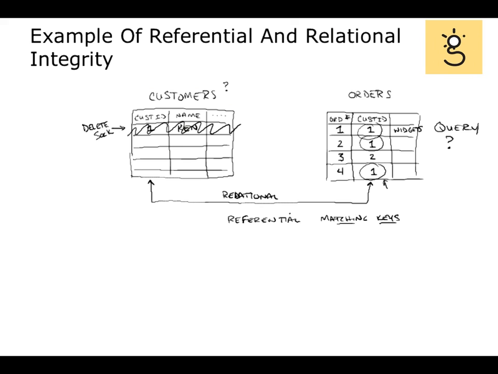of the integrity. So the relational integrity is seeing the relations of the data. The referential is to make sure that we can't destroy one part of the relation without destroying the other part of the relation, or maybe a better choice would be to not delete the items that they reference to with each other. But again, now I could start getting further into database theory, but I don't want to at this point. I just wanted to make sure that we made sense out of the referential and relational integrity.